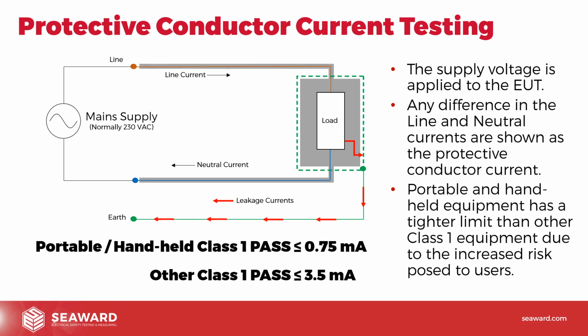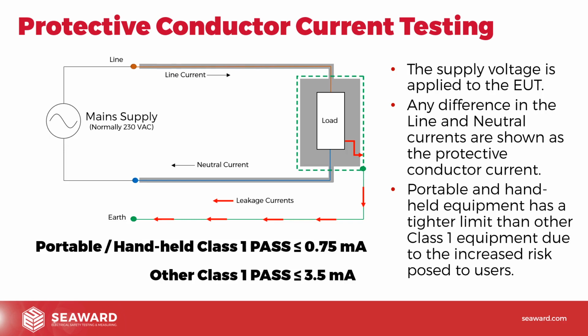So it's likely to be in somebody's hand when it goes wrong, or somebody's going to be moving it from place to place. So the pass-fail limit for this type of equipment, the leakage has got to be less than or equal to 0.75 milliamps. That's 3/4 of a milliamp. Now, the perception level for a mains electric shock is about a milliamp. You'd start to feel a tingle if you touched it. So we're setting the pass-fail limit less than 0.75 of a milliamp, so less than 3/4 of a milliamp. This is below the level at which you'd even start to feel it if you were to touch that thing and get a shock from it.